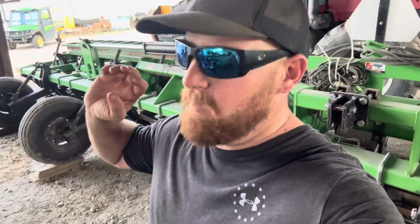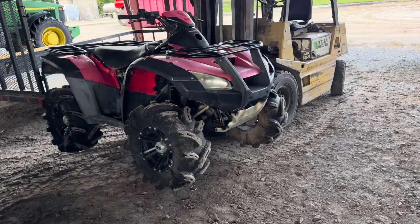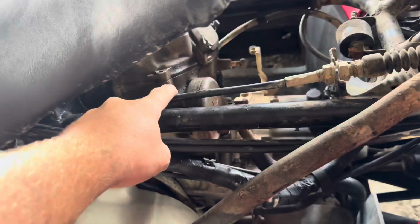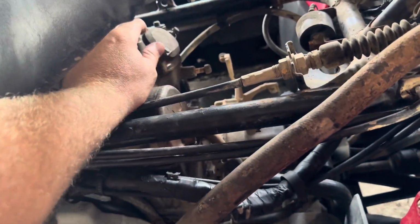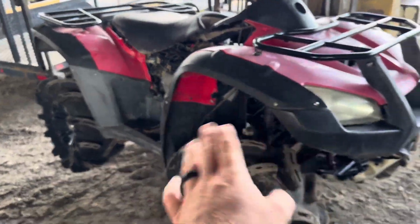Today we have a vehicle that I don't think we've ever driven on Carolina Rut Cuddles, at least not yet. And what is that, people? A Honda 650 Rincon. I'm working on this for somebody. They had a bad head. I showed it a couple weeks ago how bad the head was, but I'll show y'all again once I get it pulled back apart. But it needs a whole rebuild, a top end rebuild, timing chain, all that.